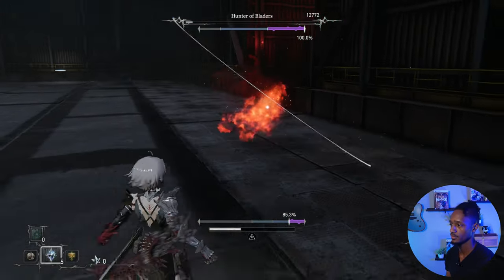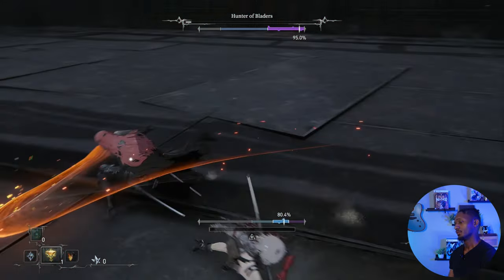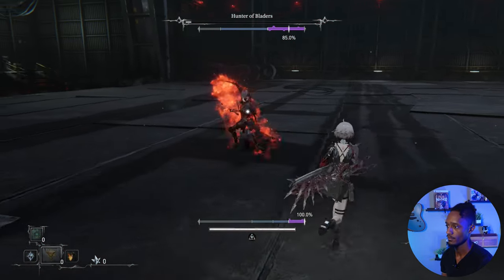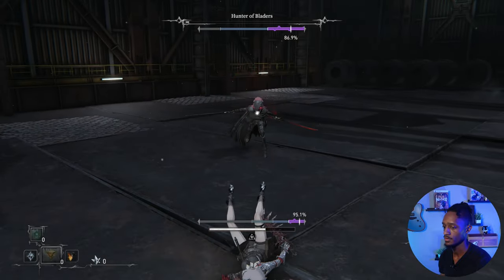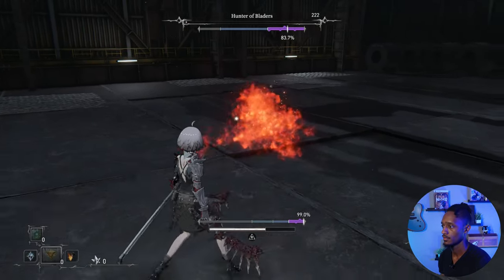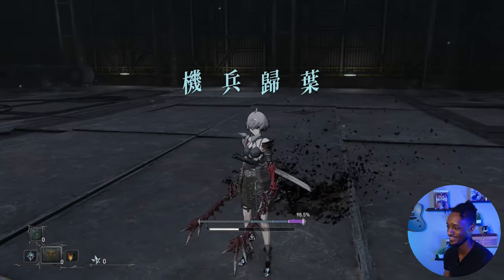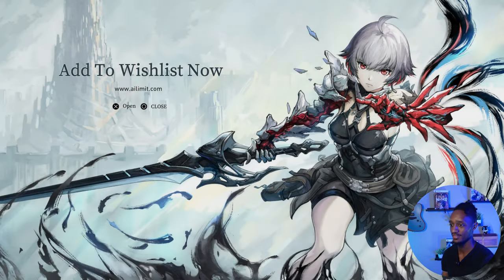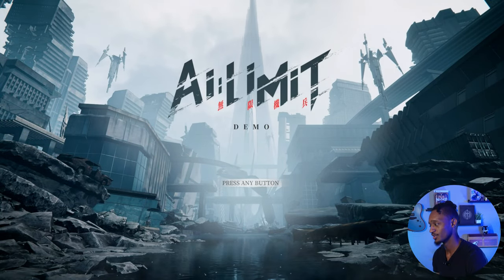To mess me up. I'm still alive. I was dodging wrong the whole time. Just press that and it'll dodge everything. Took me way too long. It took me 30 minutes to beat.